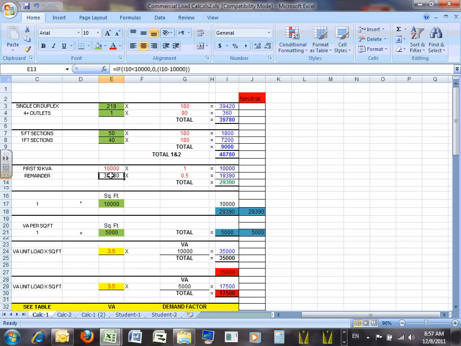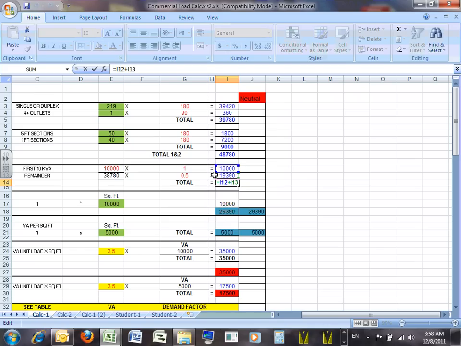Okay, so everybody knows where this number came from, the first 10 at 100%. The remainder, which is that number here minus 10, cut it by half, and that will get you 19.3, and then add the two together. Then this is your mistake, as they used to do all the time. You have to add the 10 to the half that you cut. Any question about this? That's called derating for receptacles.